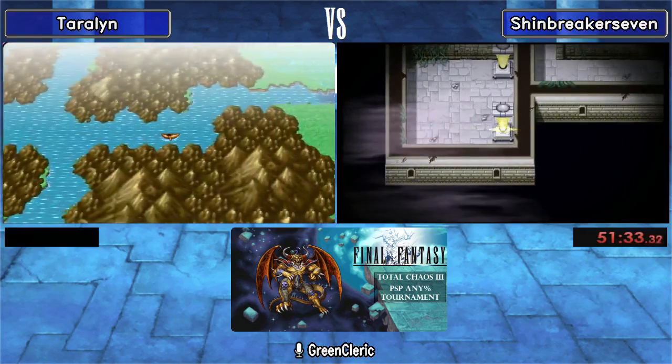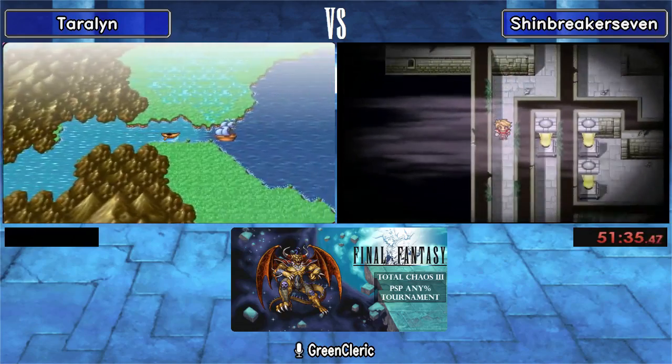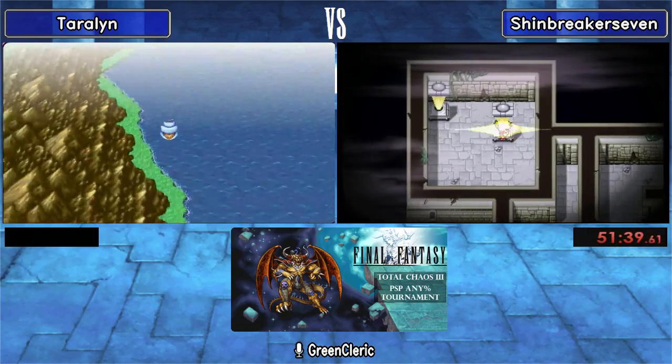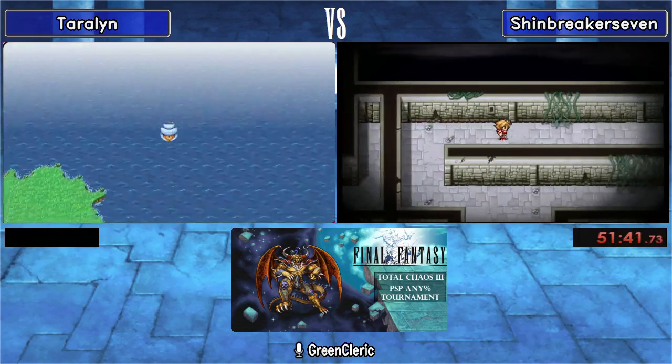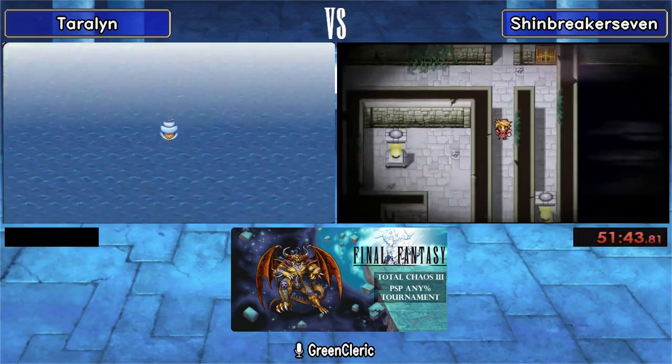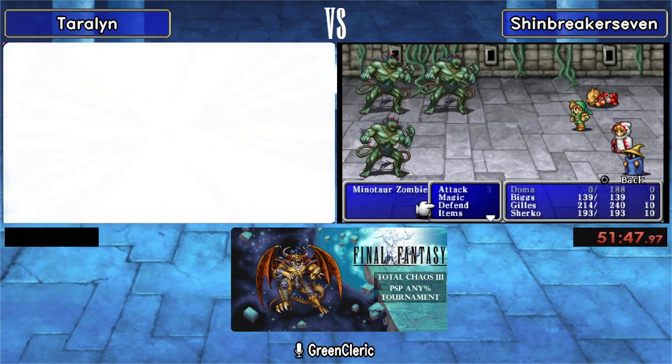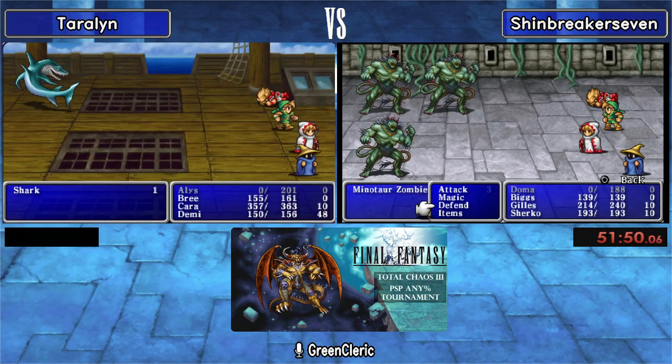So there is a teleporter maze here. Easiest thing, if there's two teleporters, you're always going to pick the bottom one. And even here, we're just going to pick the bottom one right here, all the way down, and before that, Shin's going to run into an unrunnable encounter, Minotaur zombies.